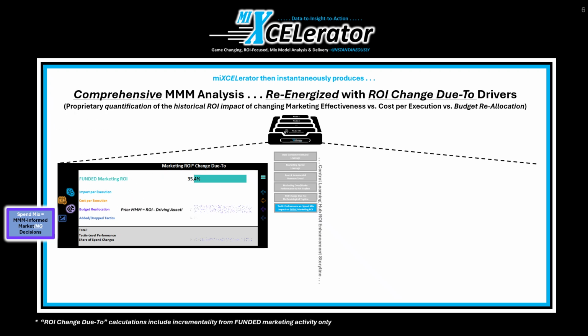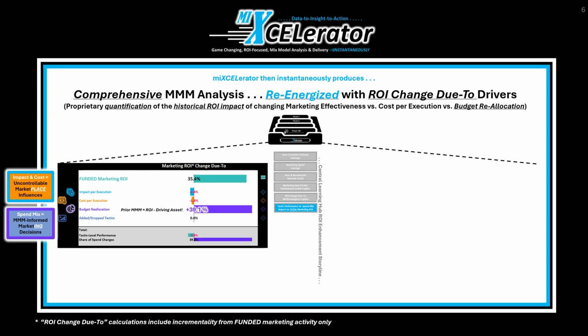In this screen capture, we see a best practice example where prior mixed model insights were in fact converted into improved bottom line performance. The brand's strong 35% growth in overall marketing ROI being the cumulative result of a plus 39% ROI positive change contribution from budget reallocations offsetting a minus 4% ROI decline that would have otherwise occurred had cross-tactic changes in marketing effectiveness per execution and cost per execution been the only factors in play.